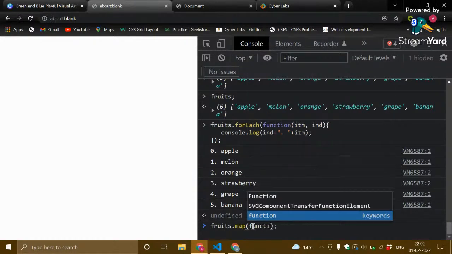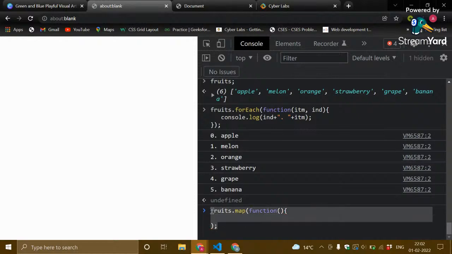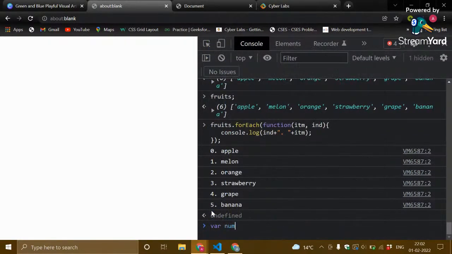For example, let me declare another array of numbers: 1, 4, 5, 18.